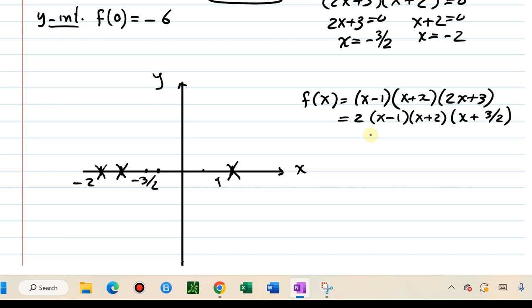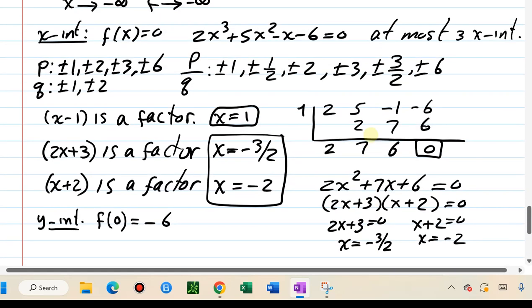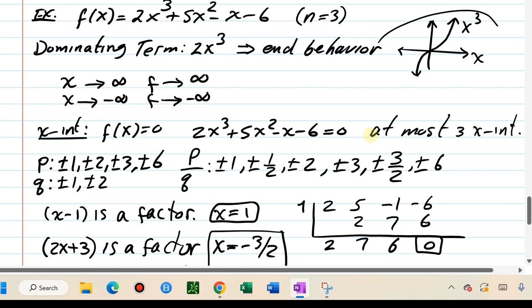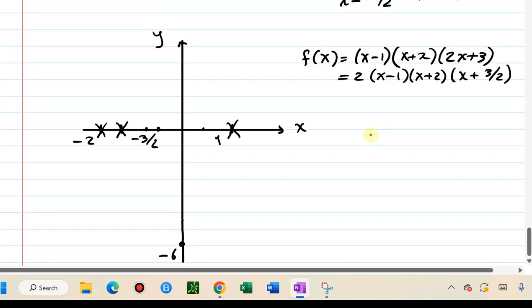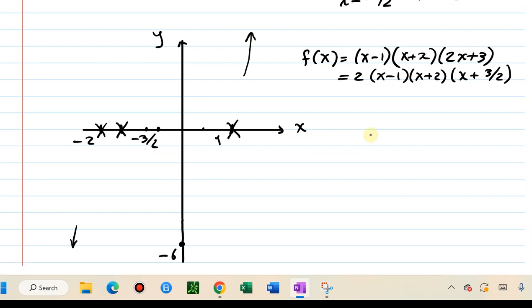However, we know the extreme behavior, don't we? We just set it up here. It's going to behave like x cubed, isn't it? Because the dominating term is x cubed. For extreme values of x, it points up on one side and down on the other, like that, right? Remember, x cubed looks like so. We just care about this part and this part. Because the exponent on every factor is odd, it's 1, it's going to cross right through like a line does.